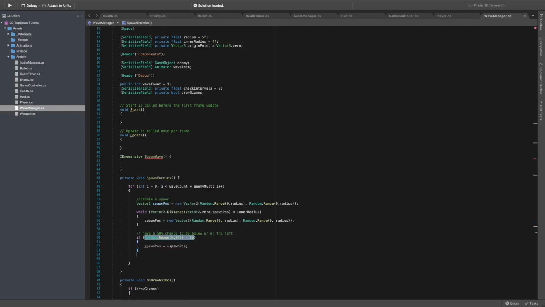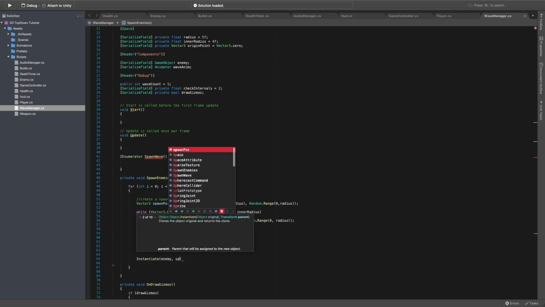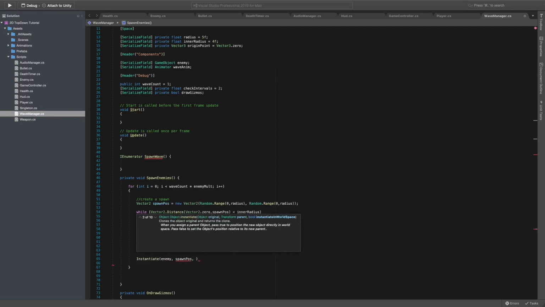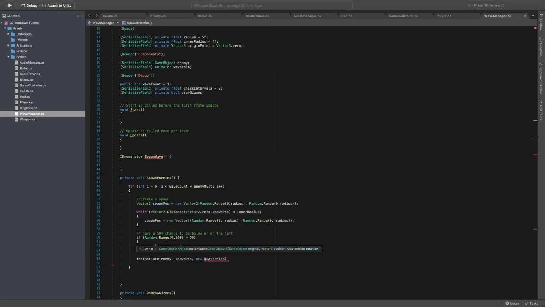At the end of that, we want Instantiate(enemy, spawnPos, new Quaternion(0, 0, 0, 0)). And then at the end of our function, we want waveCount++.